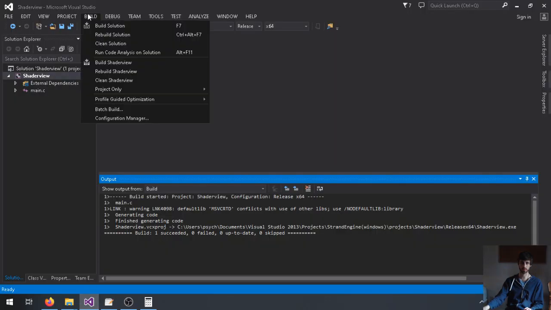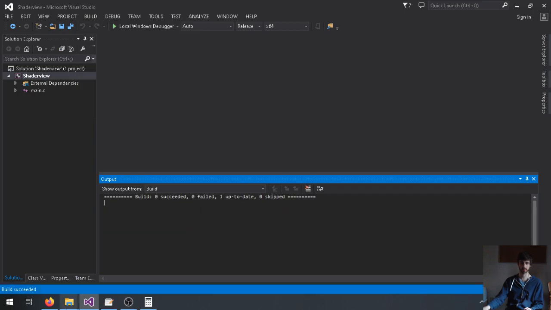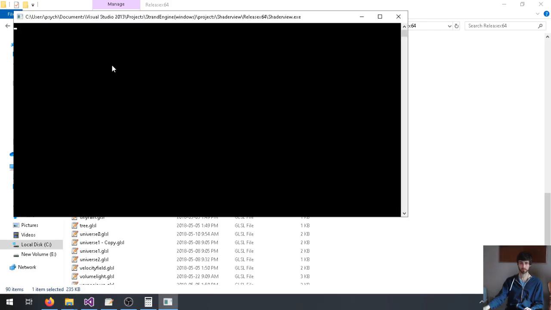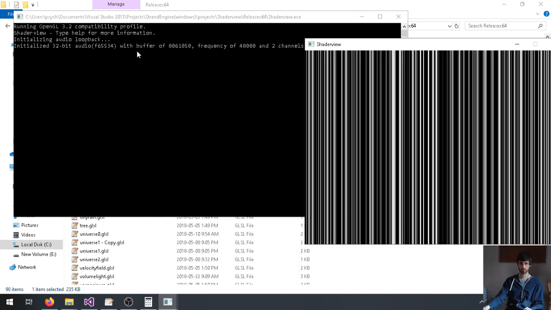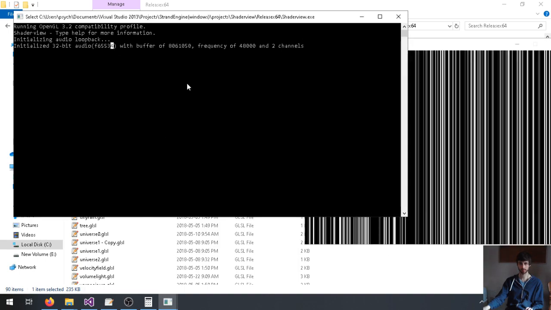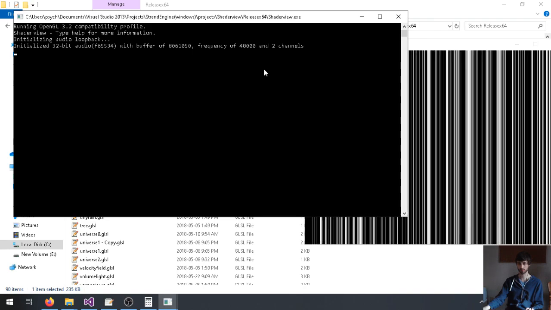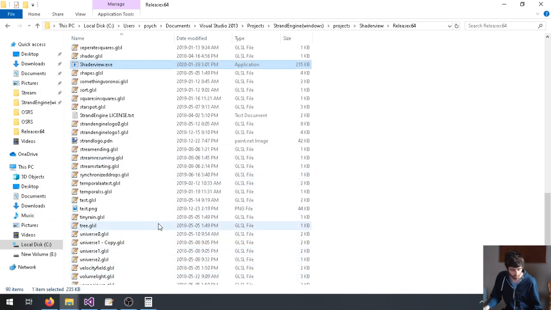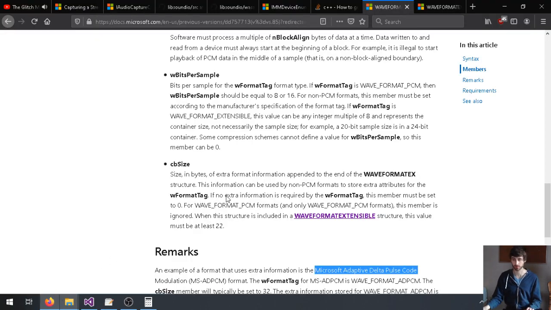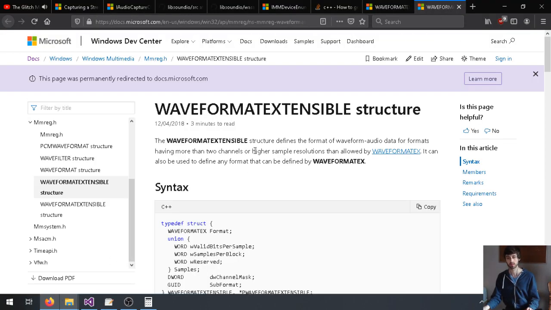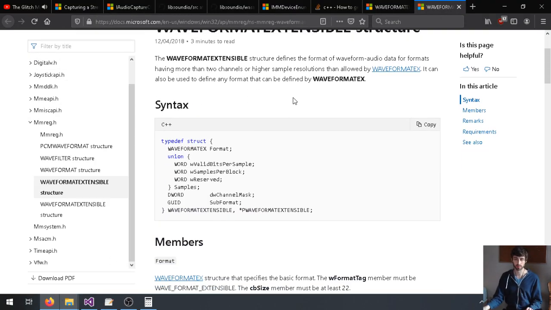Anyways, let's check what the format is. 54534. So it's, yeah, it's not PCM. Oh my god, if it's this adaptive pulse code modulation. So annoying.